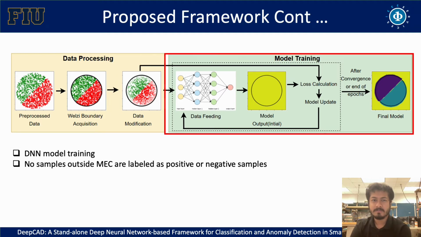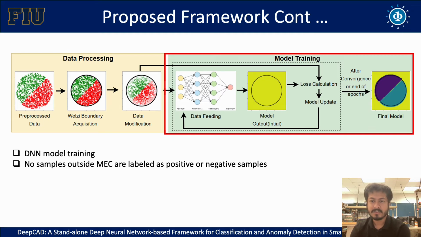The final step of the proposed framework is model training. Although the problem is a classification problem, the deep neural network model of our framework views the problem as a regression problem. The deep neural network model takes the preprocessed data as its input. There are 2 input features and 2 output levels for the deep neural network model. The number of layers and the number of hidden layer nodes are later tuned for optimal model acquisition.